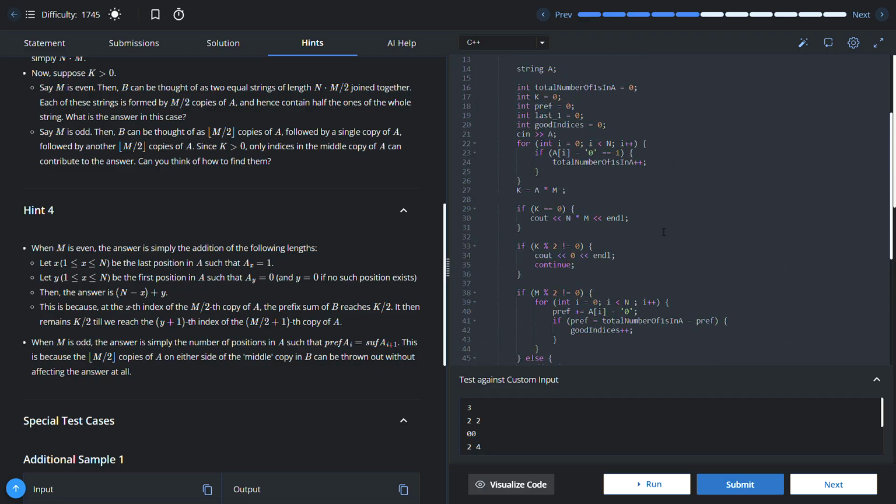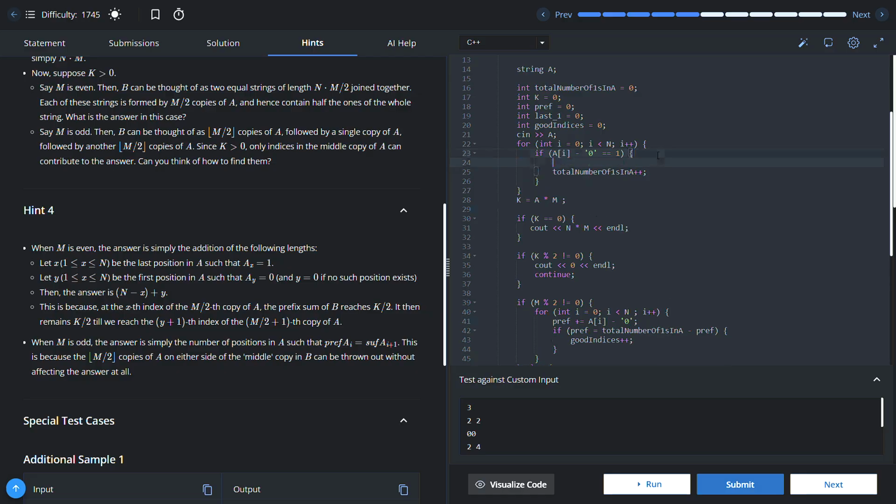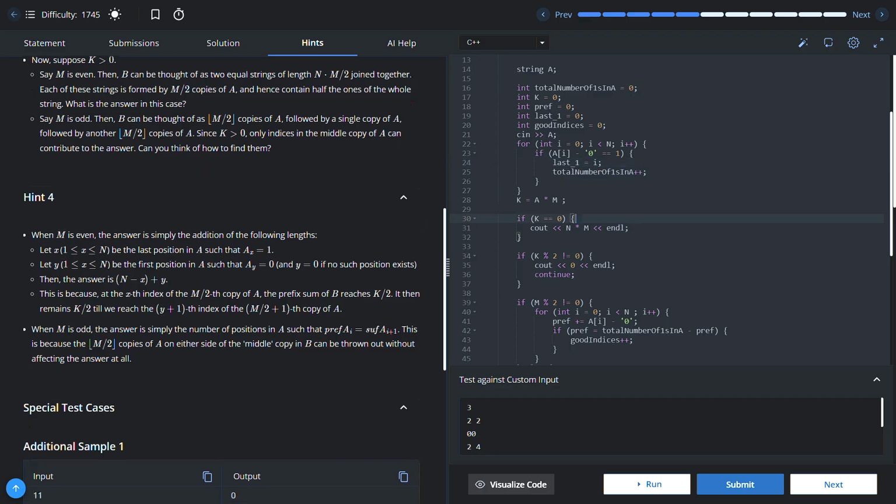Okay, so I think we have to compute this variable when we are calculating the total number of ones here, right? Last of 1 is equal to I. Okay, what next?